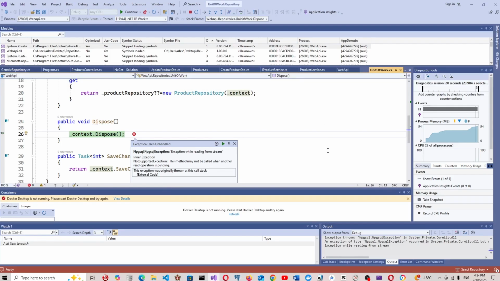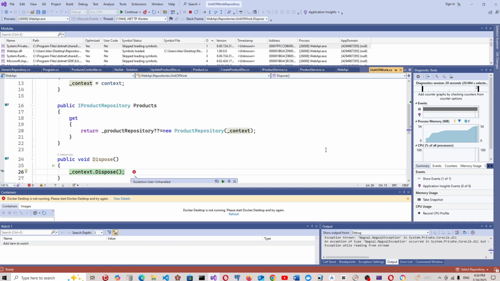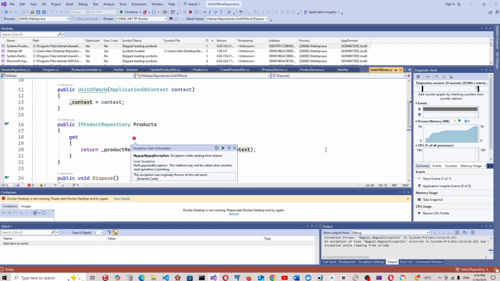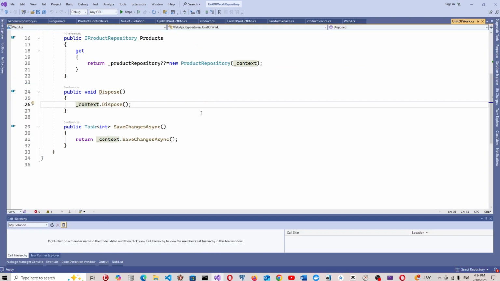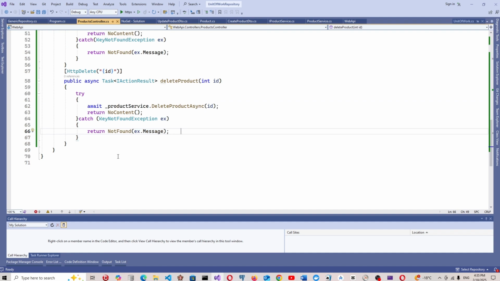And the unit of work has context tables. Okay, well, anyway, we're not going to debug this for now.